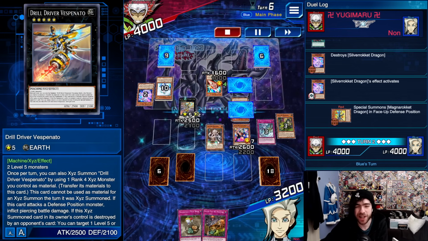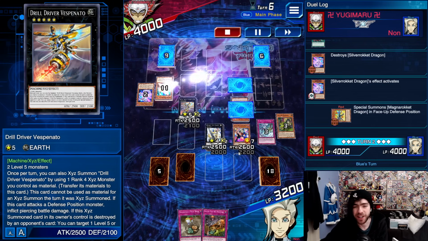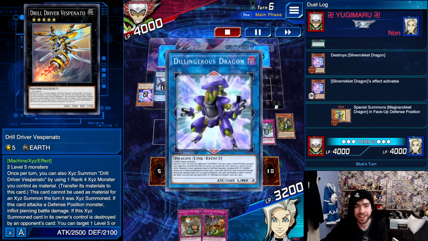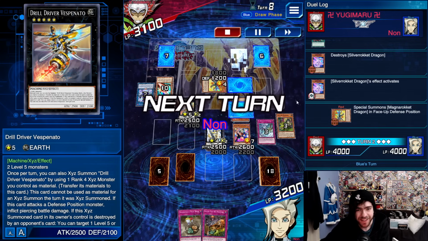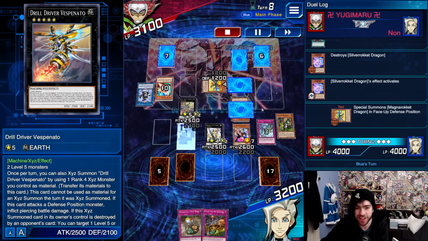I don't even summon out Ray. I just leave this Utopia on the field. Yeah, so there was a lethal here, but I ran out of time. I literally just ended turn, didn't even attack with this guy.